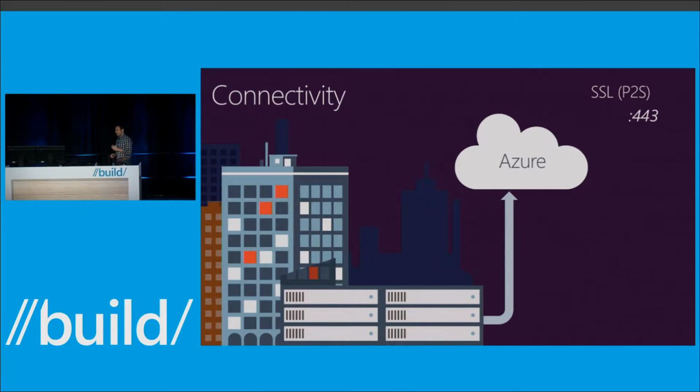And we really focus on connectivity in three ways. Like I said, we have the virtual network support, where you can lock down and actually select the IP addresses that each one of your virtual machines will get in the cloud. But then you need to figure out how to connect. And the three options we have, one is called point-to-site, which uses an SSL-based connectivity. And what this enables is you can actually connect just from your local box using a VPN environment and be able to treat the entire cloud as just an extension of a VPN of your local box. And I have a slide actually describing that. The other two are a little bit more involved.